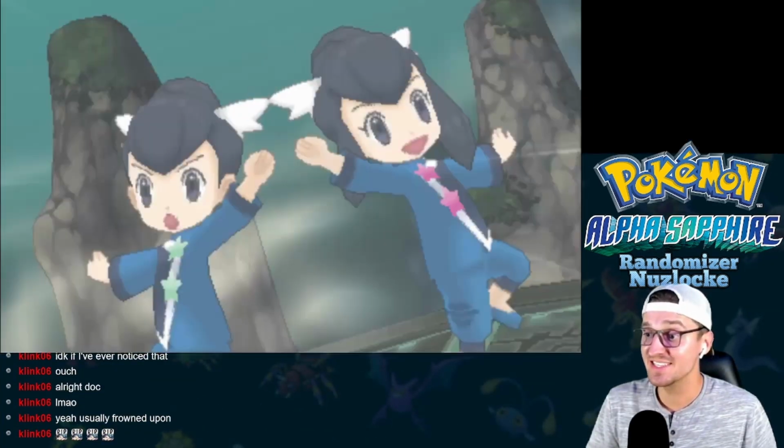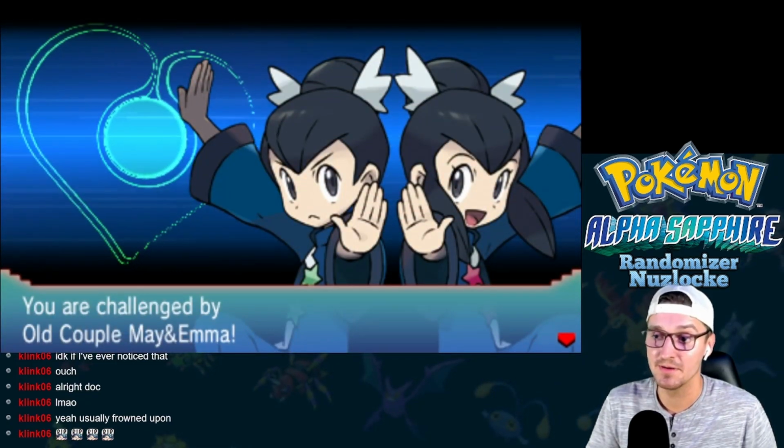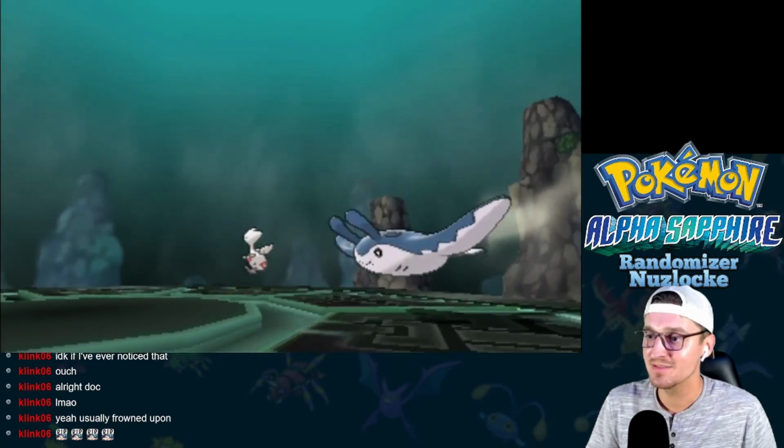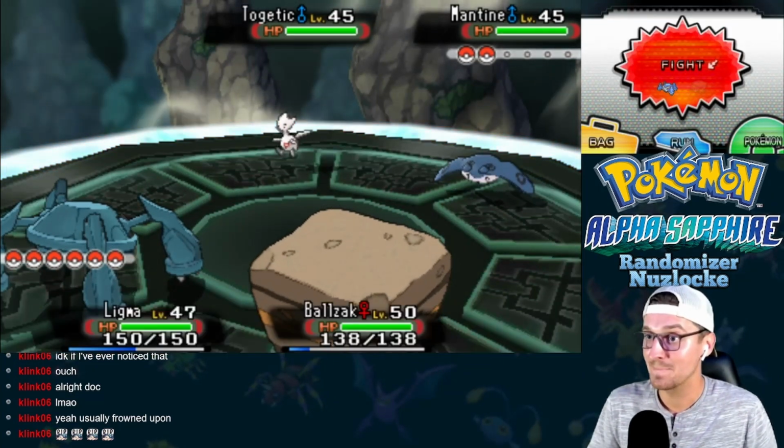Since we were here, we might as well waste no time and go straight into the gym leader battle. Or I guess battles, with leaders Tate and Liza. They send out Togetic and Mantine, as I send out Ligma and Balzac.